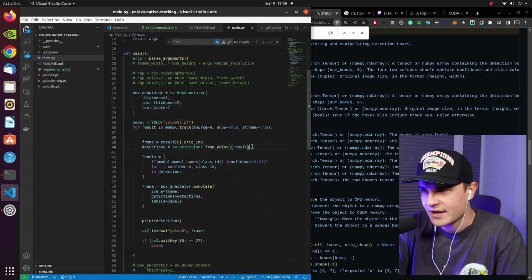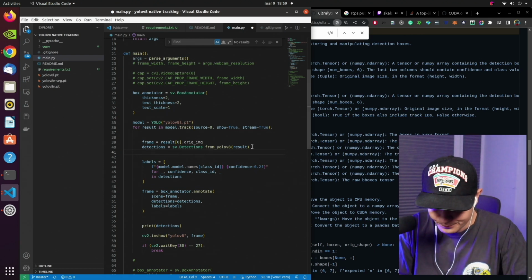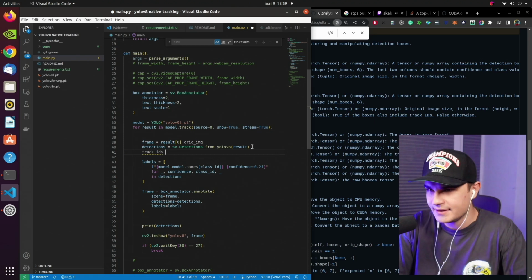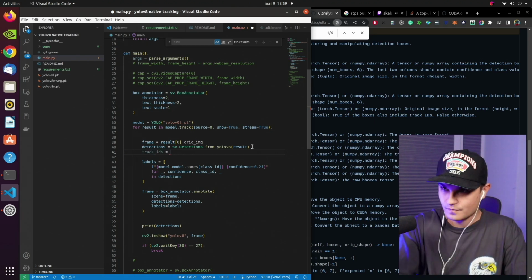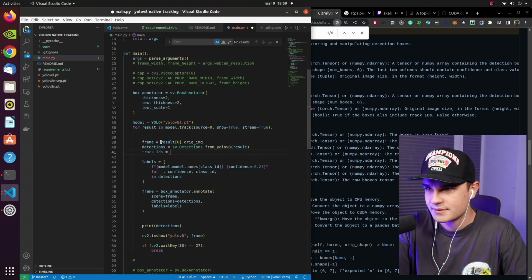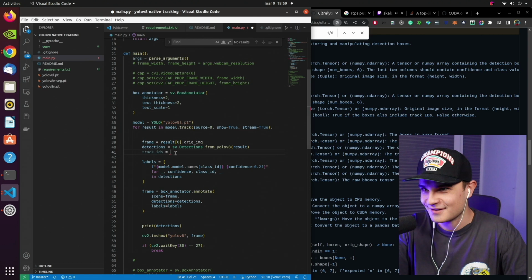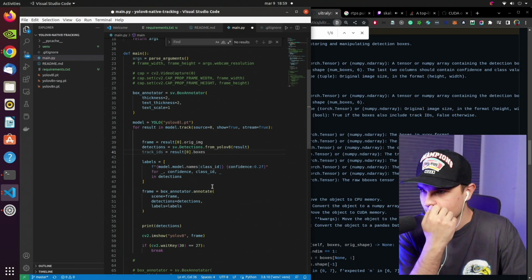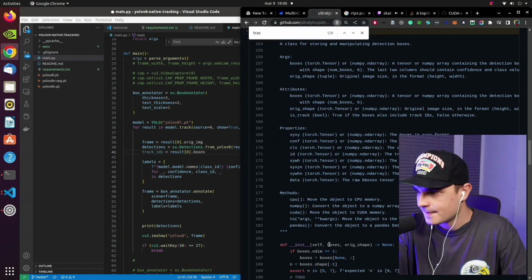So here we have detections. Cool. Now let's do track IDs equals result 0. Sorry, once again, I hit incorrect keys on the keyboard. Now we have boxes. That's how we access this.